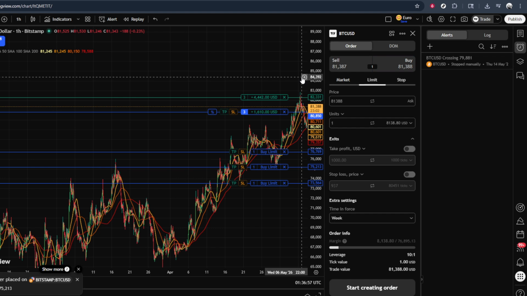Finally, remember that these tools on TradingView are for planning and visualization. You'll still need to place your actual orders with your broker or exchange, manually or through an integration, and match them to the levels you've drawn on your chart. This way, when price reaches each take profit line, your plan is already in place and you're not making rushed decisions in the heat of the moment.